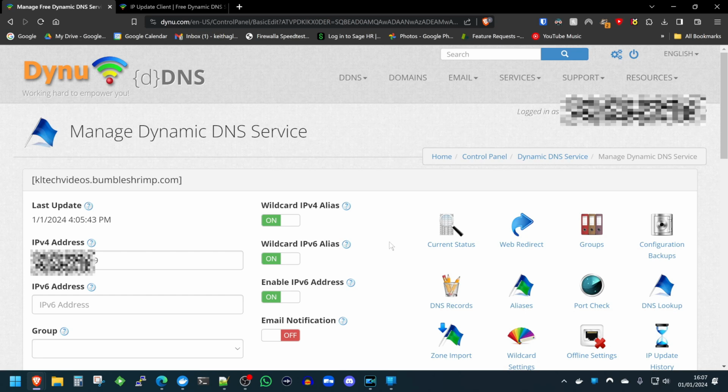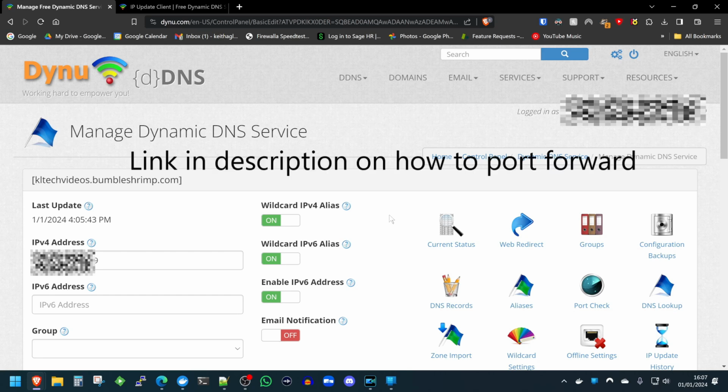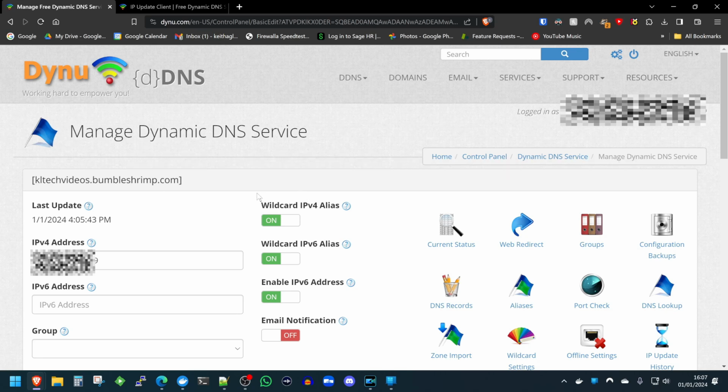Now, the other thing that you'll need to do if you are exposing your server to the world, and bearing in mind we don't recommend doing that unless you have relevant protections and relevant experience in place, but just for the purposes of education, we're going to show you both how to expose to the world and a method where you don't need to do that. If you did want to do that, you'd need to go into your router and port forward port 443, because we will be using SSL, and 443 is the standard HTTPS port.